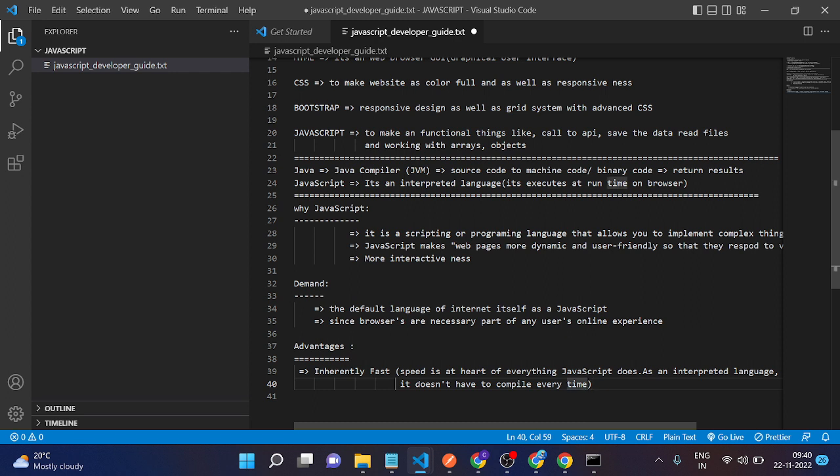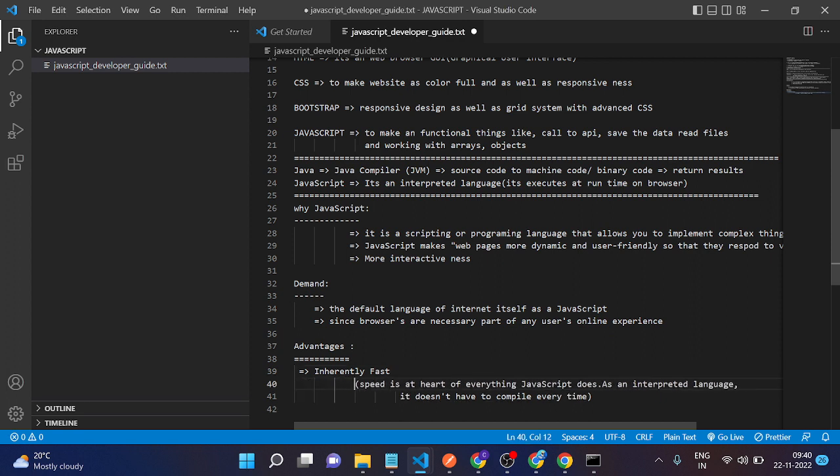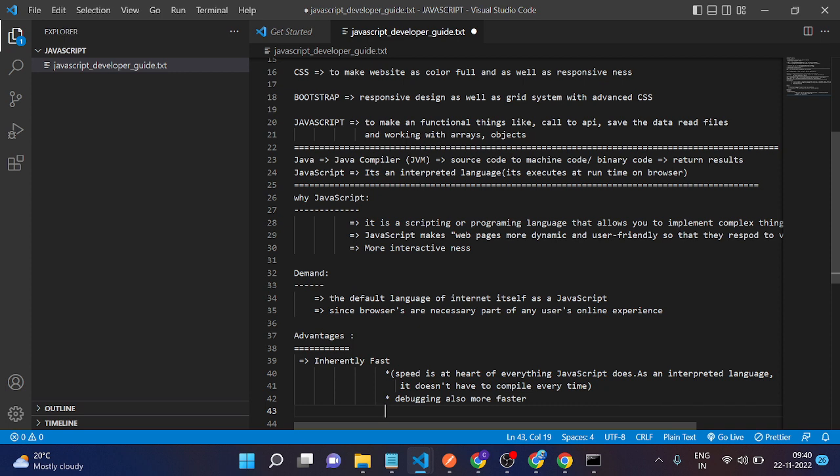With the help of this, debugging is also faster, as well as it's a client-side scripting language.